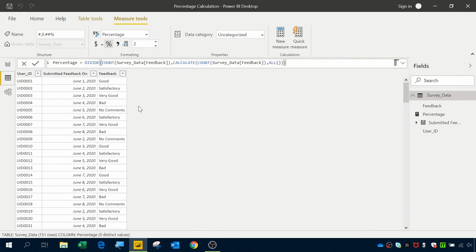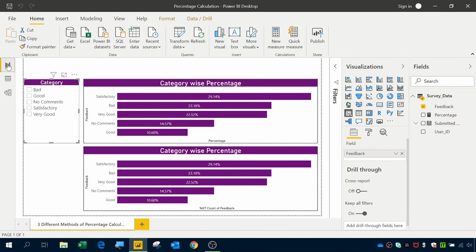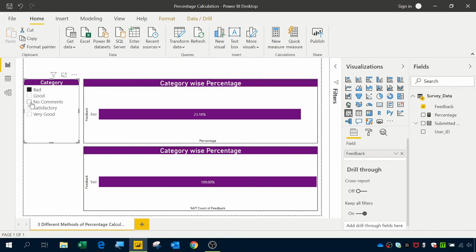Once I commit it, if you go to that chart, it is showing the same result, and now if you click on any category, you notice it is showing 23.18 in the third method. In the second method and in the first method, it was showing 100%. And the same thing if you do for no comments, it is the same.